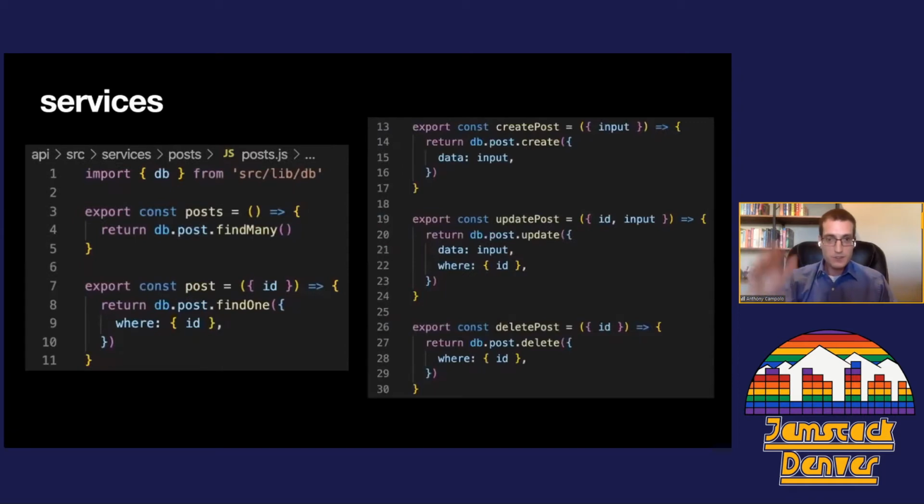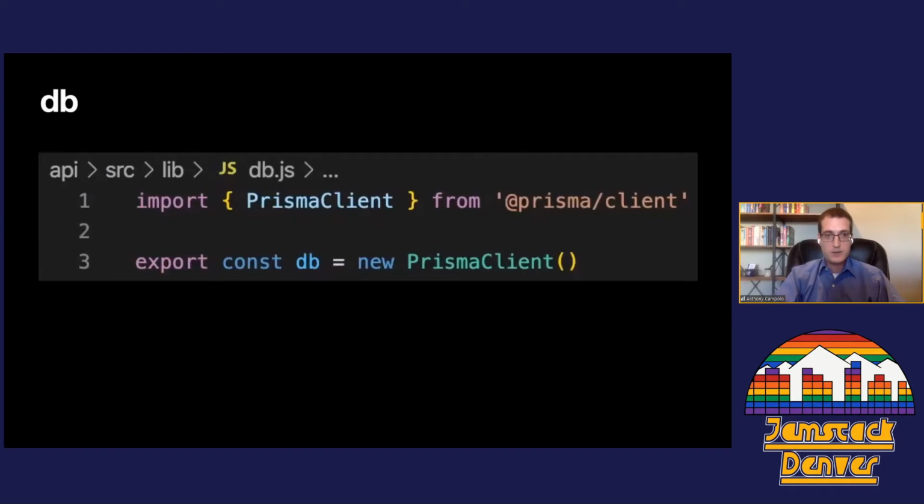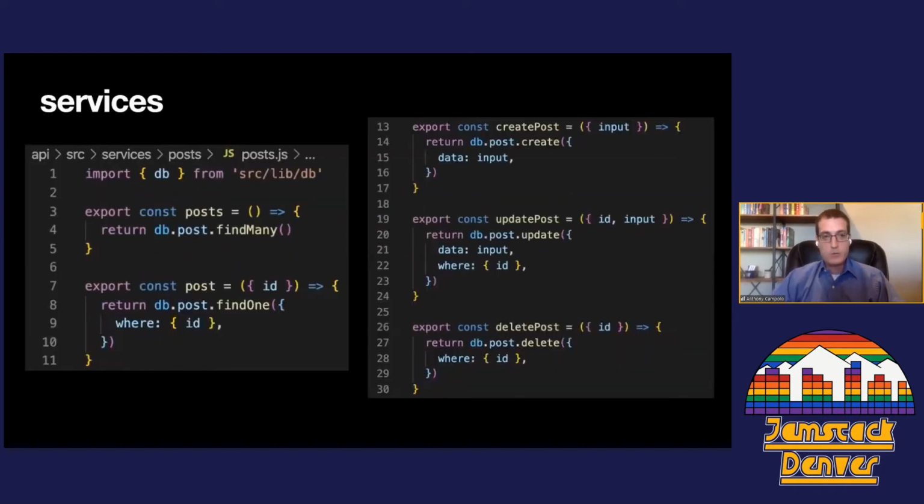So the services, this is not a new Redwood concept, but it's a very crucial part of how Redwood thinks about the world. And this is the part that took me a while to get. So basically this is how your cell talks to your backend. You see that we're importing our database, and that's our Prisma client. So our DB is Prisma client, and then we're using different Prisma commands to either find all the posts, that's the findMany command, find one of the posts, which will pull in the post with the ID, and then create the post, update the post, delete the post.